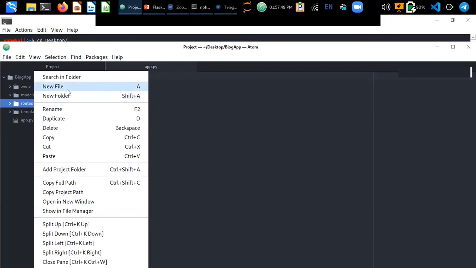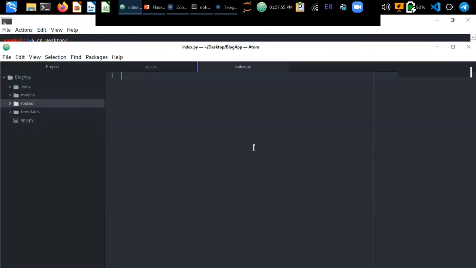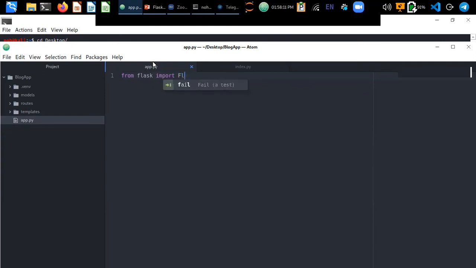For example, for the first time, let's create index.py. Here, first we import Flask from Flask, because Flask is already installed inside the virtual environment.